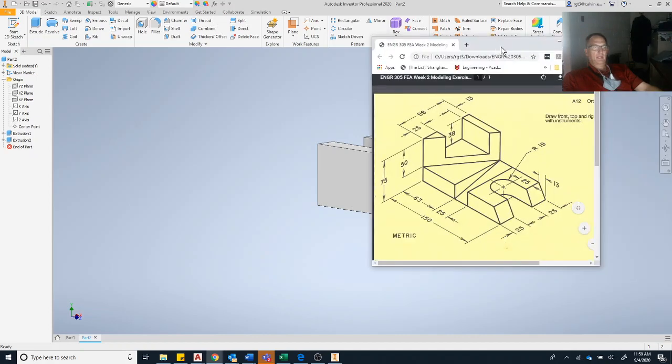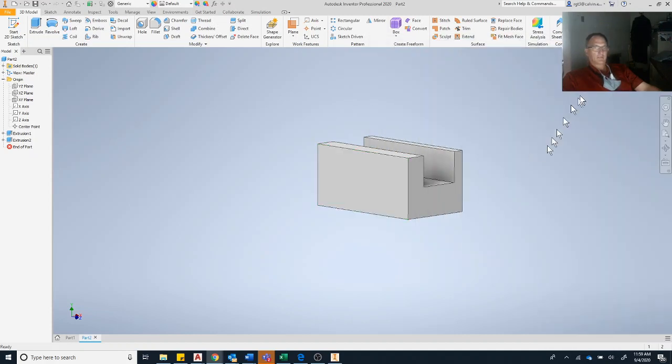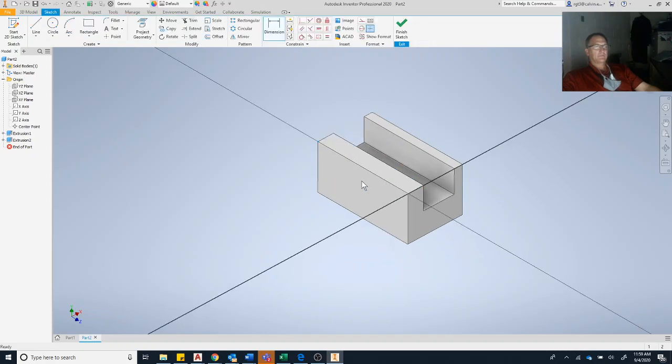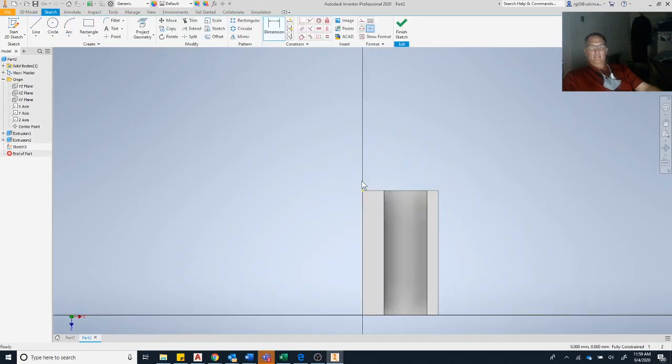I'm going to make a cut from the top to cut this face and to get rid of all this other junk. So I'm just going to rotate this a little more. I'm going to grab that face and do a new sketch. And I've got to make sure I'm doing this the right way, but this sketch is going to go from this point here.